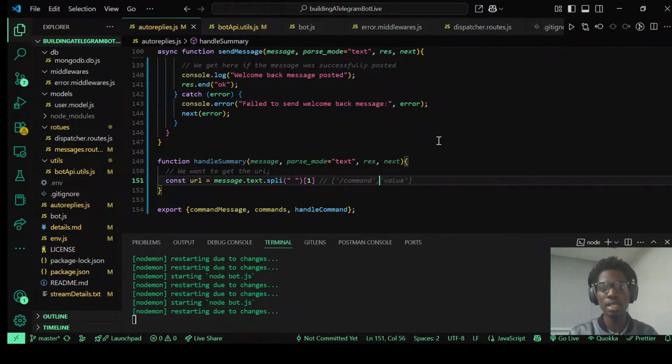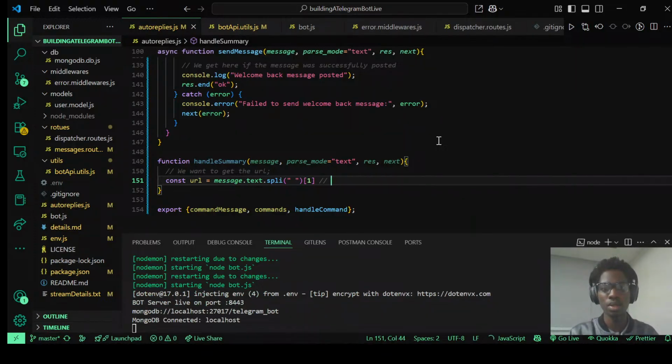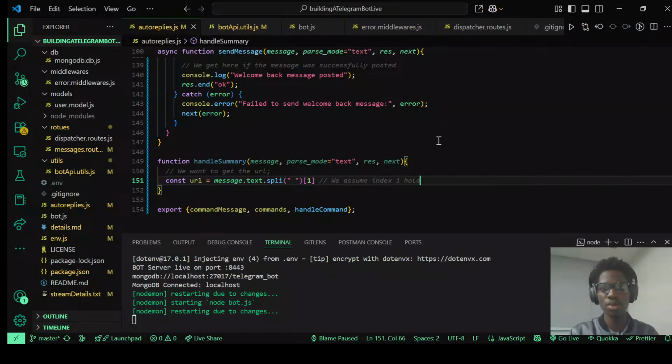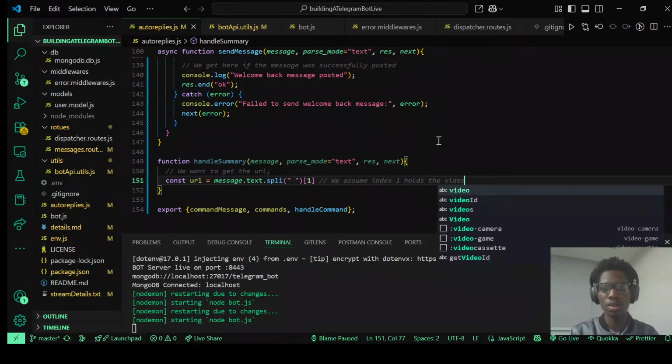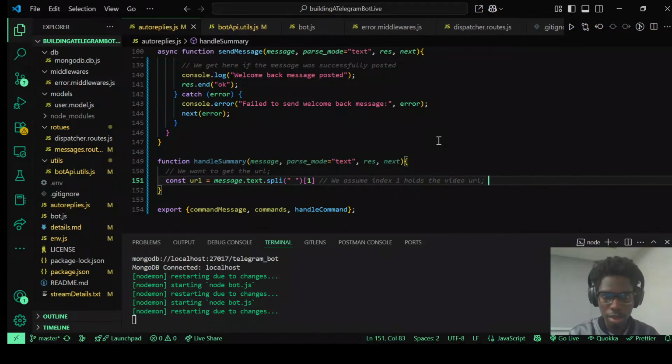So index 0 will be the command, and index 1 will be the value, which in this case would be the URL. So we assume index 1 holds the video URL. Okay, const URL, yeah.